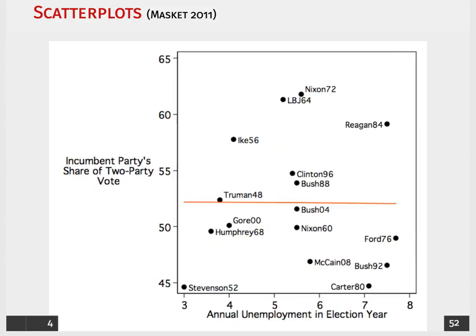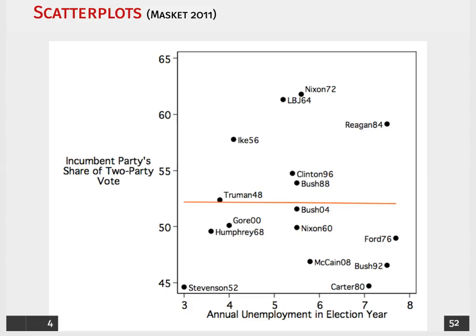Here, on the other hand, is a pretty good example of a weak and non-existent relationship, right? This is neither a positive nor a negative relationship because our best fit line is totally horizontal. This would suggest, right, that there is not only a weak but a non-association between the unemployment during an election year and then the incumbent party's vote share, suggesting that incumbents don't necessarily do better when there's low unemployment in that year.